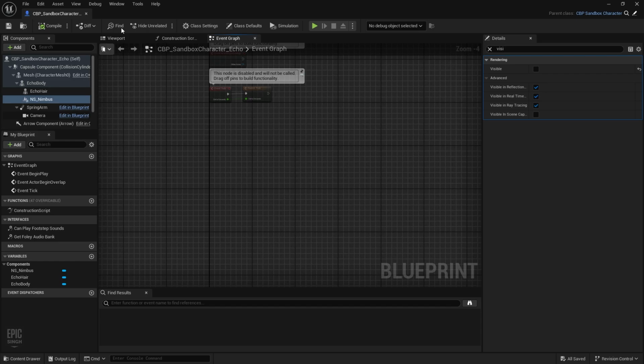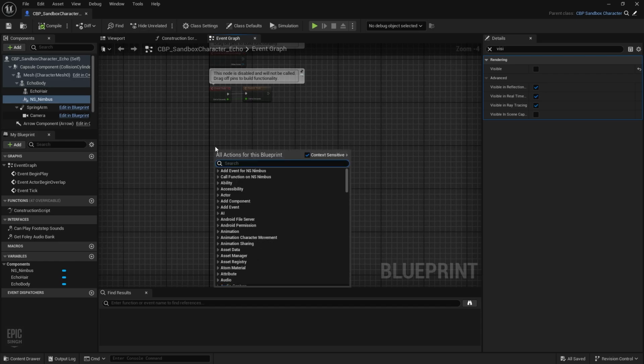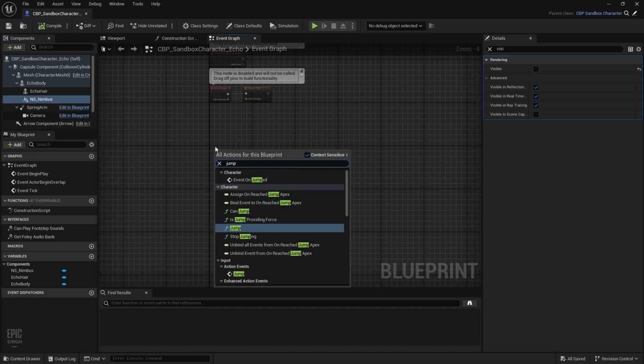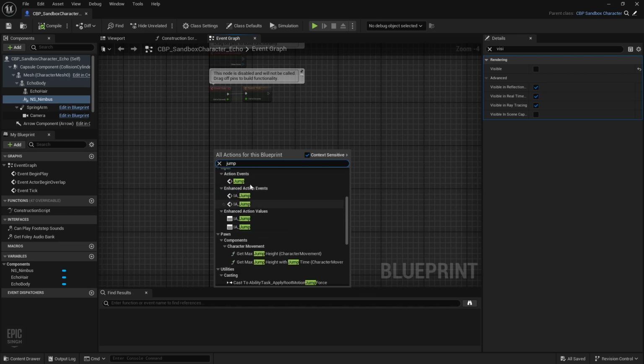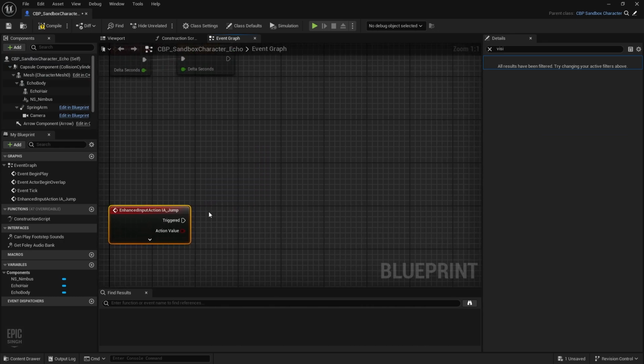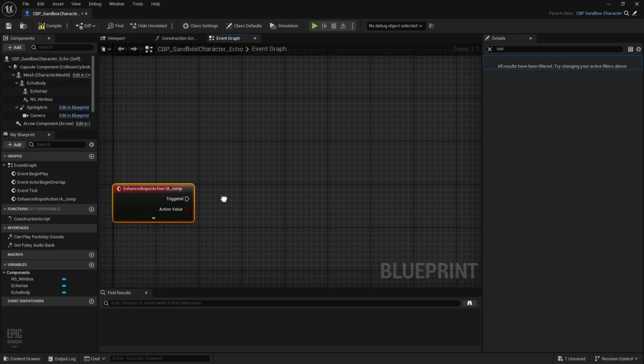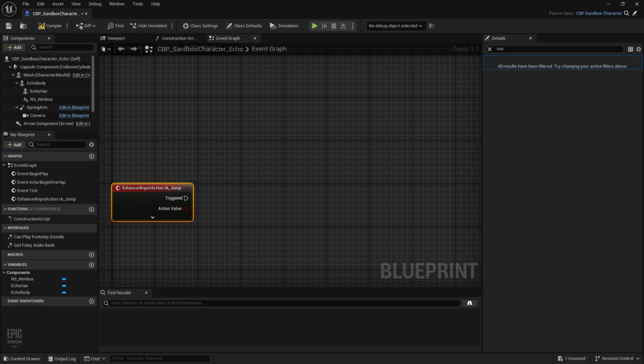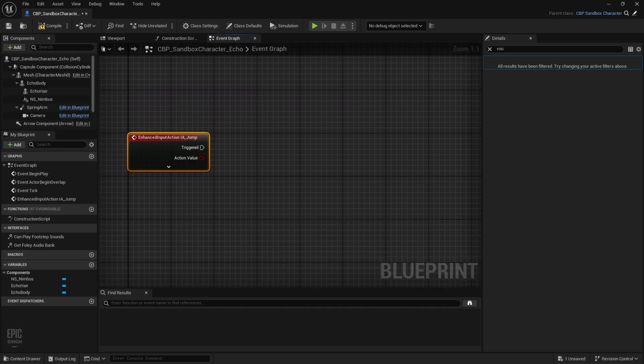So I will have to add the input action. So have the jump input action. So input action jump right over here, which is actually triggering spacebar, and we will be creating a double press function. So what I want is, when I double press the jump key, I want the cloud to be visible, and we will set our character to flying mode.